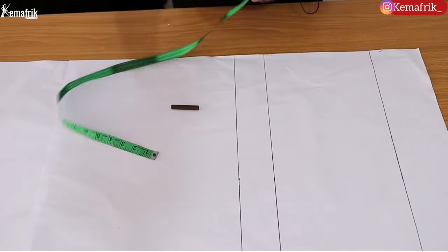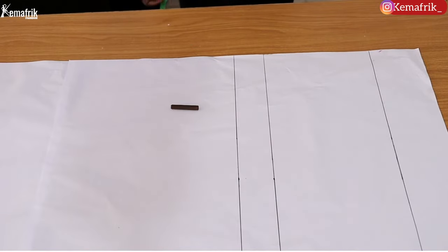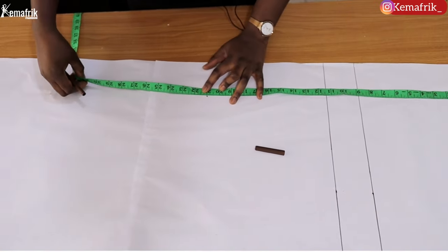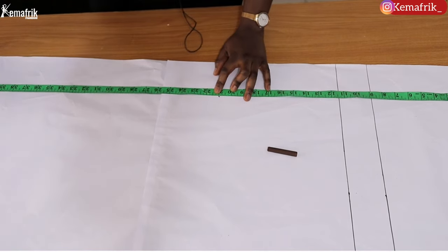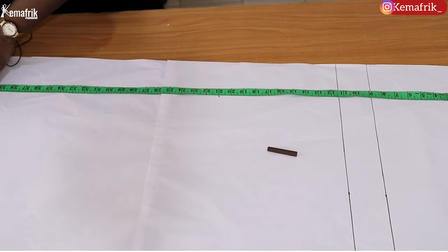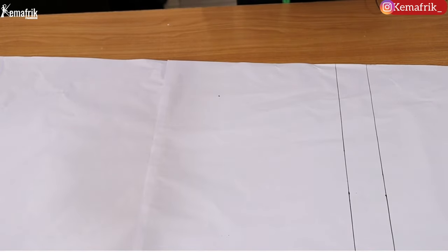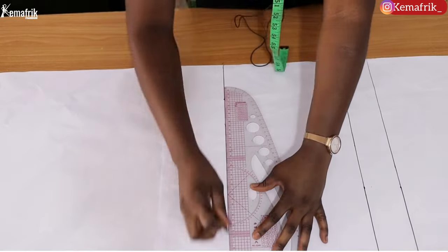Next, I'll draw out the measurement from the waist to the knee. For this, we're working with 21 inches, and then I'm working with a full length of 44 inches. This is an extra long trouser, so I added about 2 inches extra to my usual measurement because you don't want this to be above the ankle, since it's a palazzo trouser. It just looks nice when it's long and just below your heel.